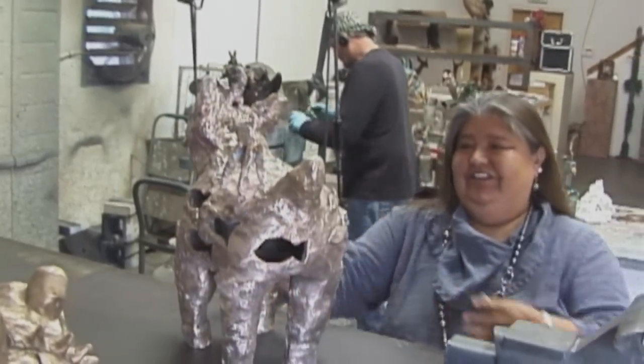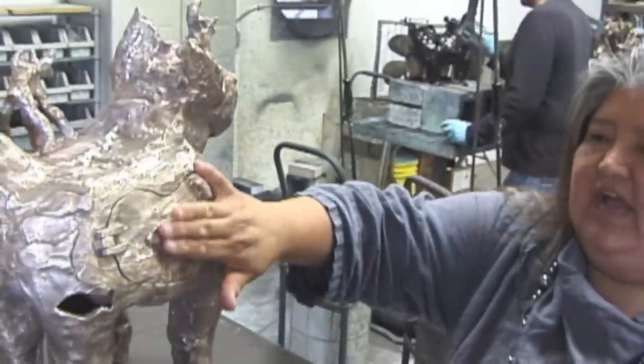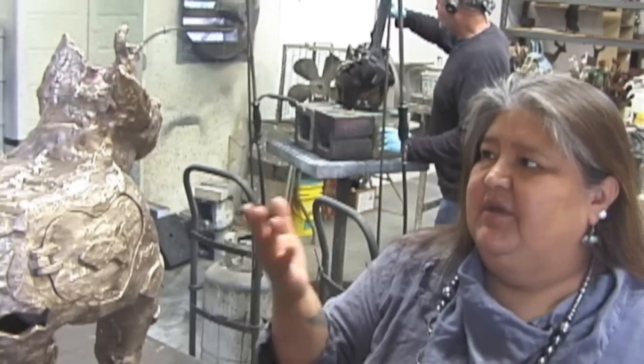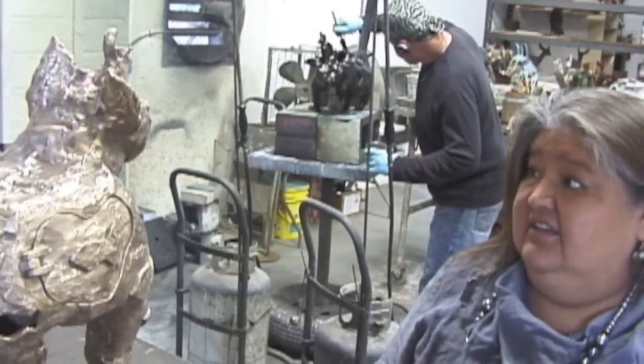Very awesome. That one's gonna be a blackish blue. The first one is more blue, like a blue turquoise, and this is gonna be a bluish black. And then we're gonna hit some of these portions here to bring out some of the highlights of the bronze, so it's coming through that color. It's pretty exciting how this is all coming together.